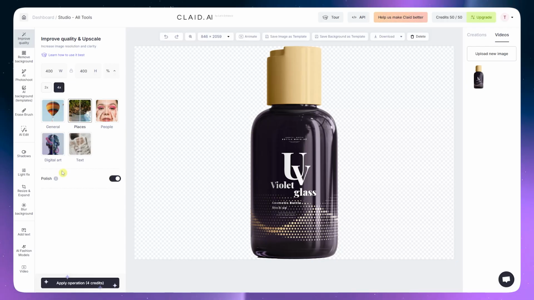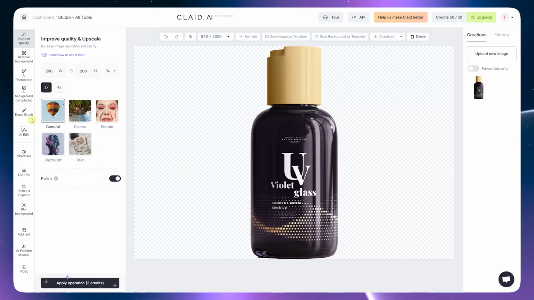You can go for places, same thing, you have polish, people, you have polish, digital art, you now have decompress. So basically, this would remove JPEG compression artifacts that appear after saving the image to JPEG with low to medium quality. So this is basically for further enhancing, just for it to be perfect. So if you're spotting those minimal errors, then you could enable this to remove them. And then we also have text. So same thing, you have the decompress or remove artifacts for them. You could enable that if needed.